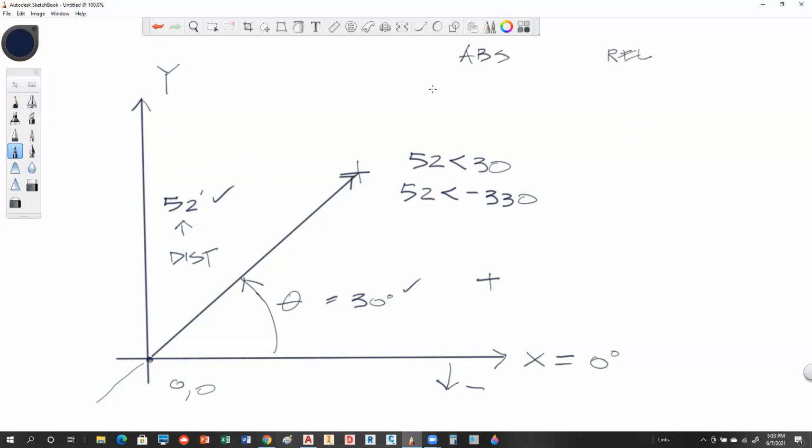So the absolute mode is going to be distance less than angle. And the relative mode is going to use the at symbol, distance less than angle. Now, you're going to use this mode way more than you're going to use this. We almost never use this, but we will be utilizing this. And I'm going to have you do drawings where you're doing all of these kinds of different things, okay? So that's kind of an important aspect.